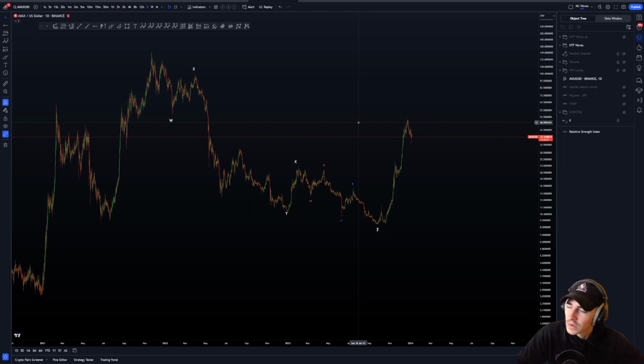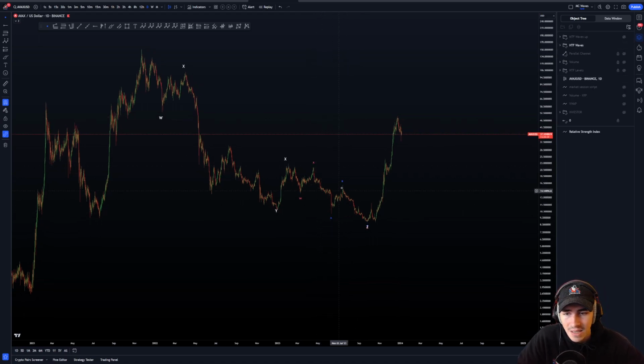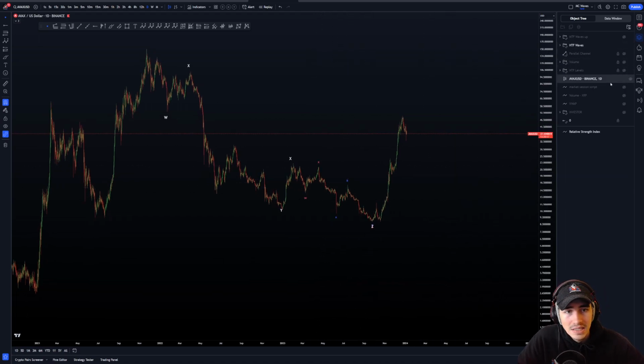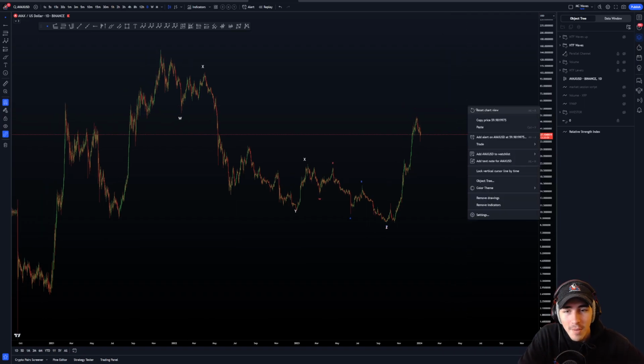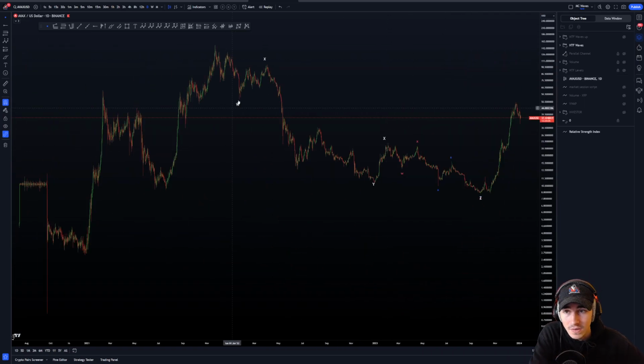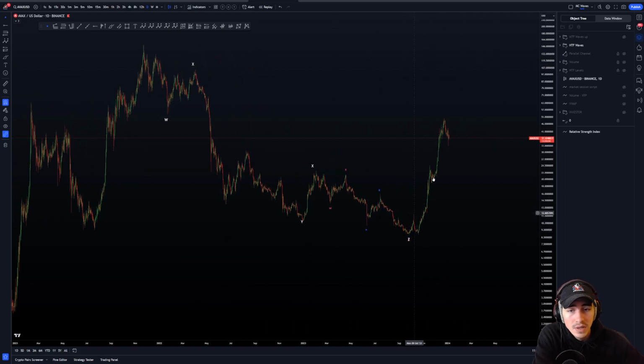We had planned this, I think it was with the VAPs before, with this nice ABC zigzag on the last wave. These targets, of course, were planned within the VAP section. Now the VAP is not here anymore. Everything is free, so I'm going to share everything, really. But anyway, on this being said, with the W, X, Y, X, and Z, let's move now to the next push to the upside.